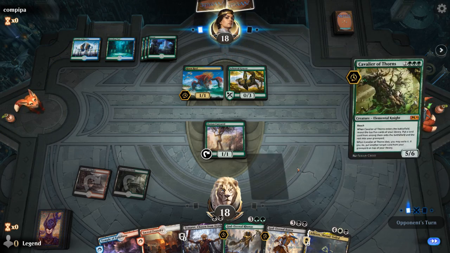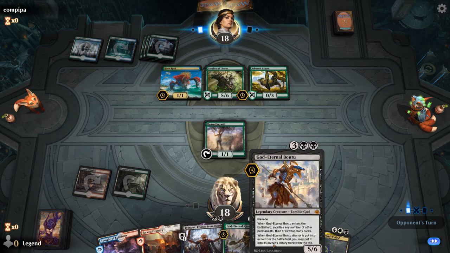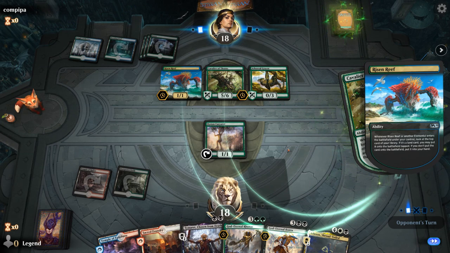Uh-oh, untapped land. Cavalier of Thorns. Triggers Risen Reef. 5-6 is pretty big. Can eventually trade with our Ronos. Bontu can block it. But we'll take a hit for one turn here. Timuret can at least gain some life if they put some creatures in the graveyard.